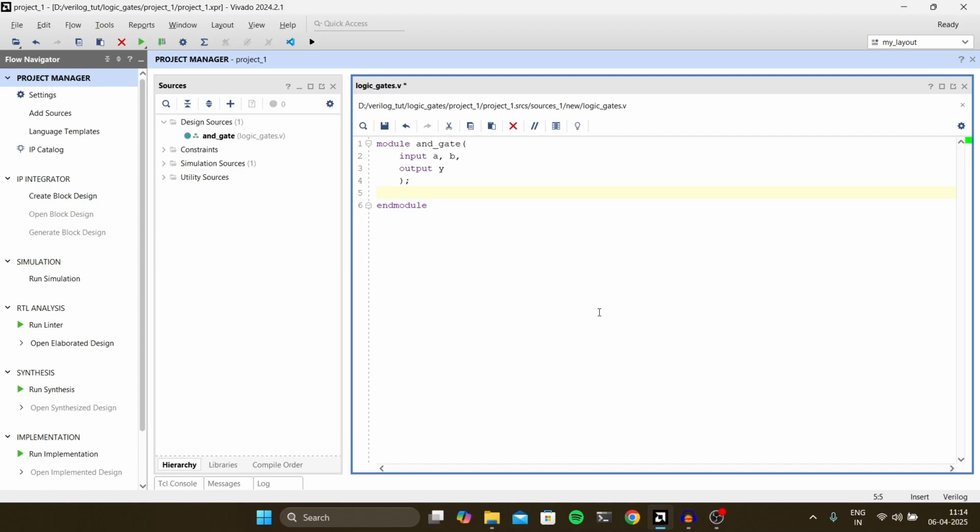In the previous video, we have seen how you can declare voids as well as how you can use voids. And in this video, we are going to see about vectors. So in general, what is a vector? A vector is a quantity which has both magnitude as well as direction. Well, this is the general definition of a vector, and in Verilog, it is the same.